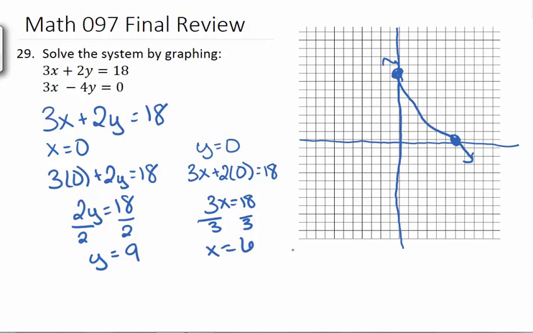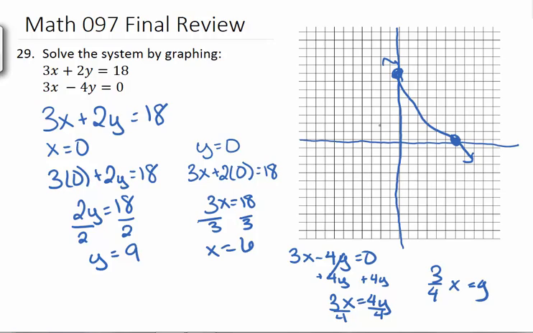The next equation is going to be a little bit trickier. This time I'm going to solve for y to start with. So I'm going to add 4y to both sides. That gives me 3x is equal to 4y. And then I'll divide both sides by 4. So I have 3 over 4x is equal to y. We have that our y-intercept is 0, 0, since there's no plus another number. And the slope is 3 over 4, so from this point we should go up 3 and over 4. And that gives us the second point, and we can draw the line between them.